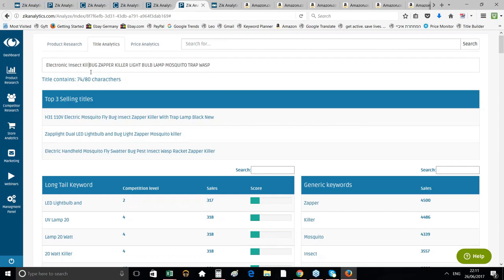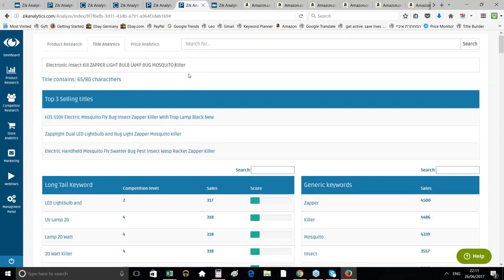Let me finish building the title and then I will explain to you, okay? So we have electronic insect killer, we have zapper killer, okay? Zapper killer, we can have, we can take the bug killer zapper, we can have it like this. Bulb lamp, bug, mosquito, trap killer. We can take the trap out.